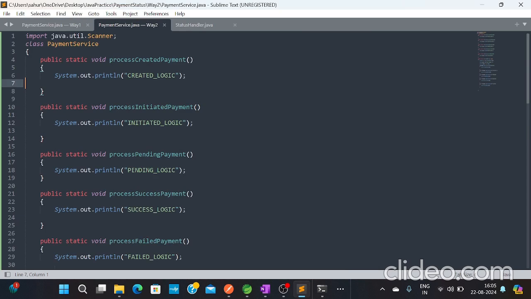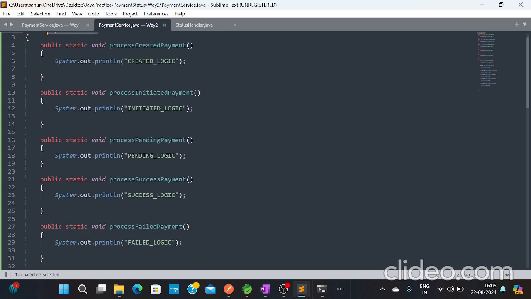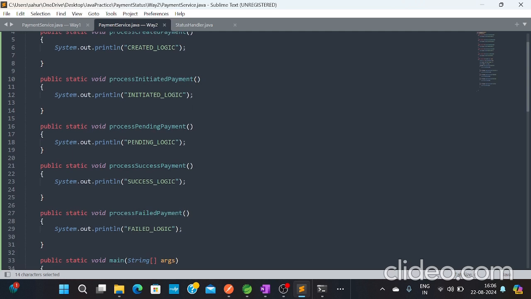If you observe this code, here I have taken a class as PaymentService. Inside this, for each status, I have created multiple methods. One method is process created payment. This is the created method. This is the initiated method, process initiated payment. This is the pending method.